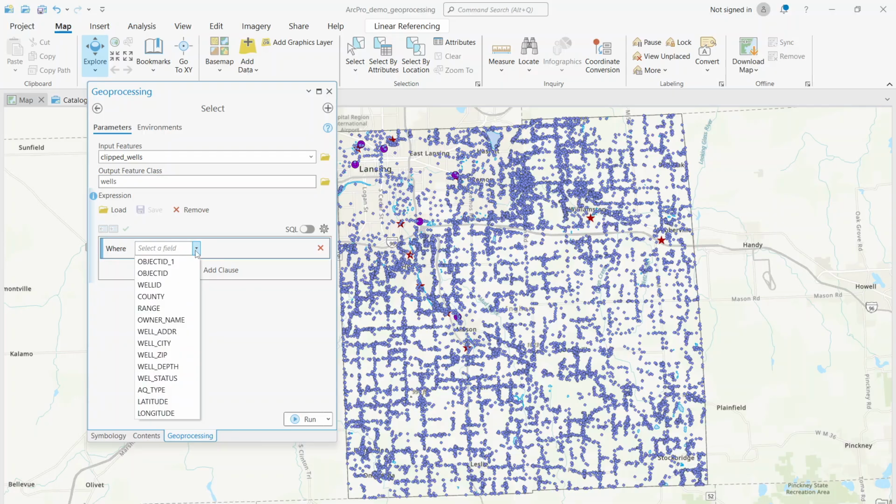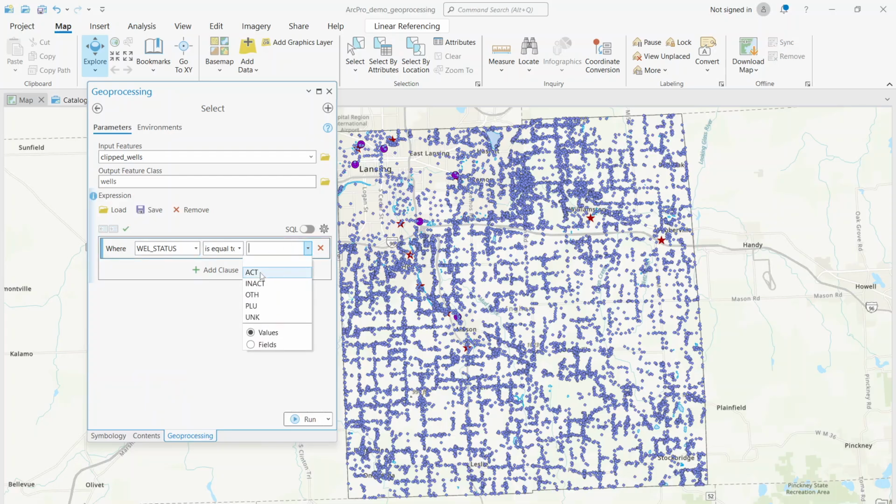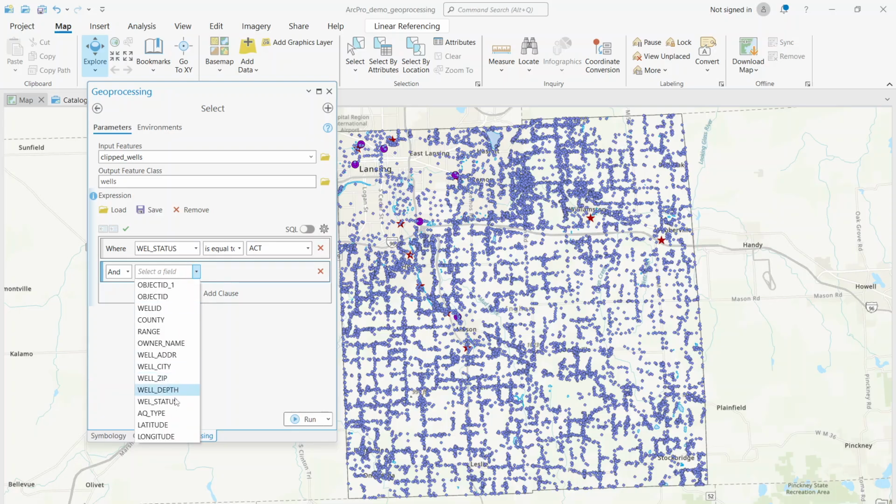So the first one is that they are active, which means this is well status, and you have here ACT, which stands for active, and is equal to, obviously. The next one is that they have to be within rock aquifers. So that's AQ type is equal to rock.